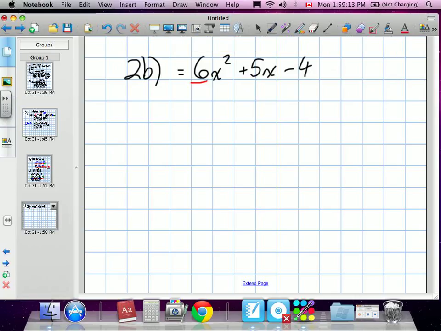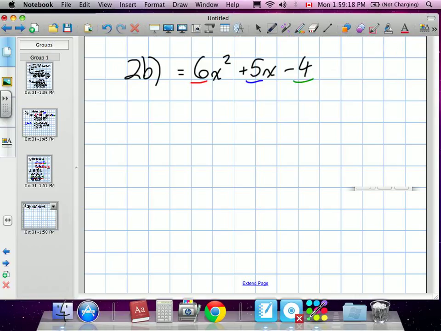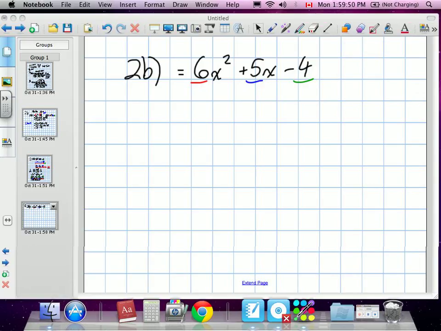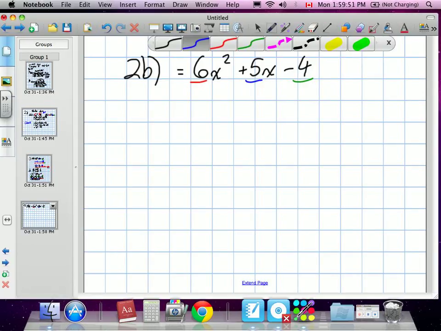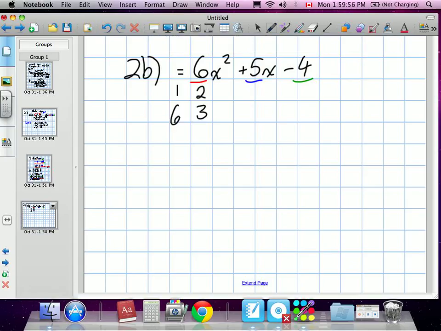The way we're used to doing this is we find the factors of our first term, which are 1 and 6, 2 and 3. And the factors of our last term, which are 1 and 4, 2 and 2. We know that the products of those two numbers need to add up to our positive 5. And when we go to put it in factored form, one of these pairings will be our first terms, and one of these pairings will be our second terms.